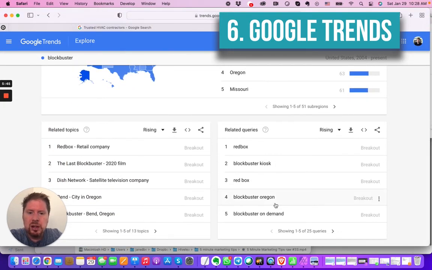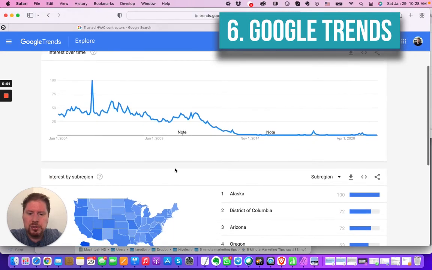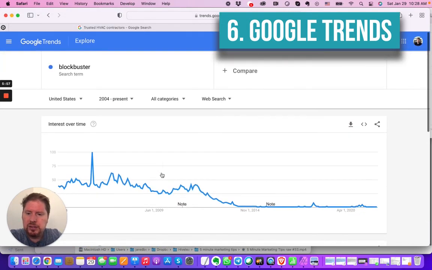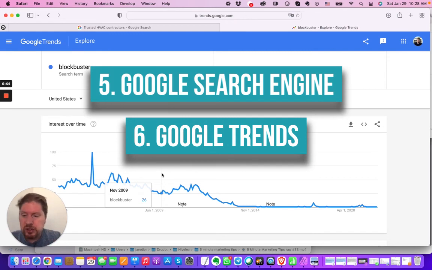I honestly don't use this a whole lot in our agency at this point, but this can be a valuable research tool and can give you some trends and some interesting data. So if you're planning on starting up, doing a startup, or you're in a startup, this is a useful tool for you as well. Google Trends. Those are two interesting tools.